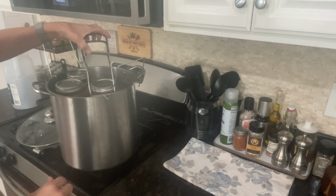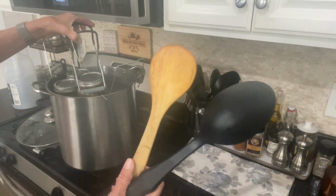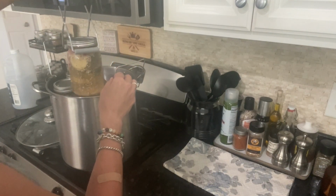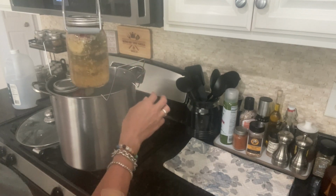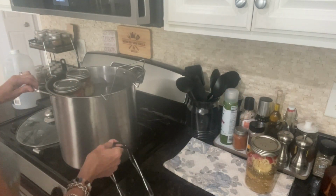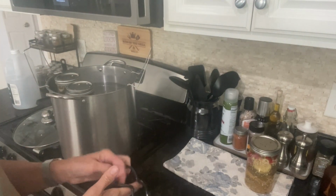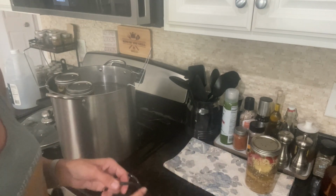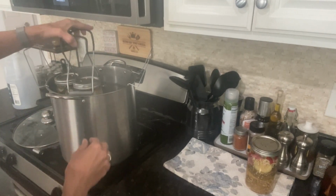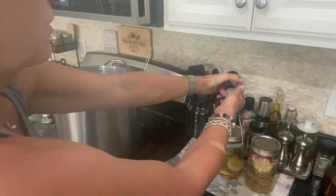So I've already now raised my rack up, and even that's a little bit of a struggle. I used 2 spoons on the handle. I took one on each side and raised it up, and you know, still I struggle with getting my rack up and not burning myself. So I wonder how y'all do that. Let me turn this around here. Or, do I ever just maybe lift the whole rack up and put it on the towel? I mean, this is why they sell these little gadgets here, because they show you not to do that. But still, it's a bit precarious every time I go to take them out.